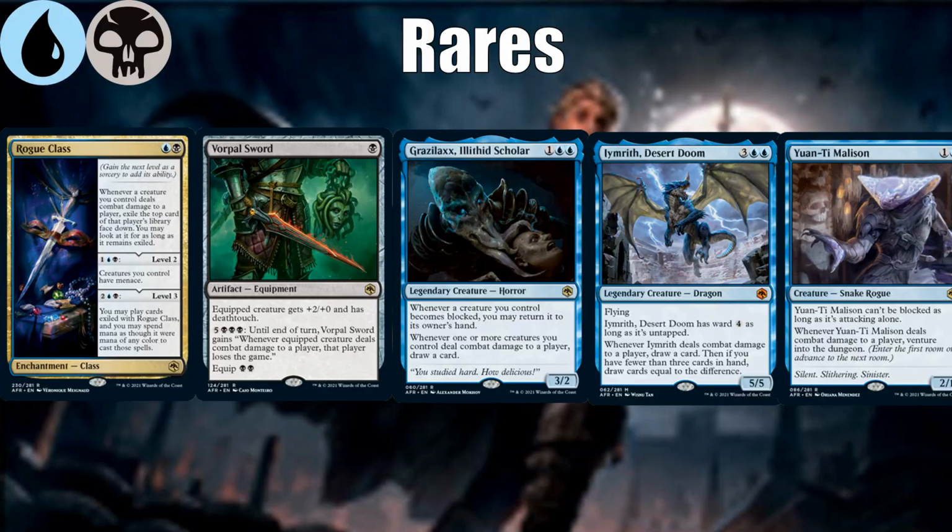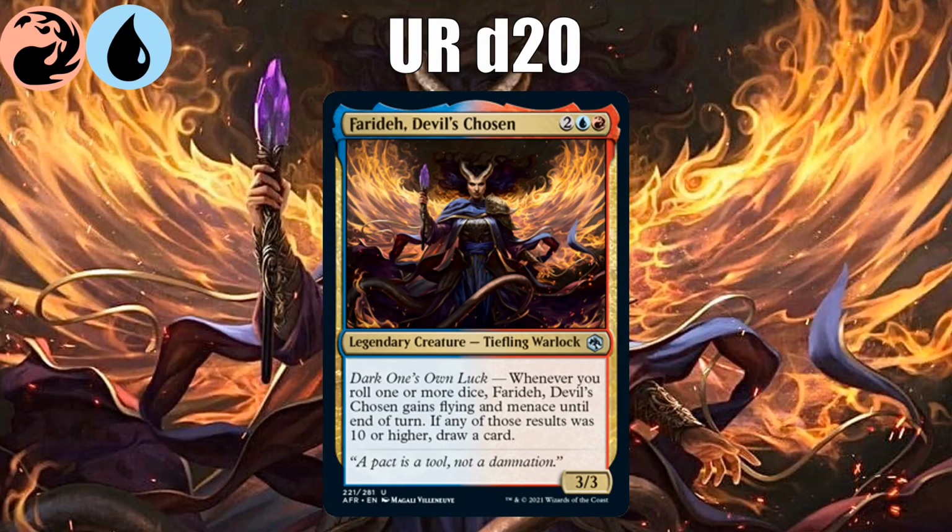Let's move now to blue-red, another very Dungeons & Dragons-y color pair, and doing something we've never seen before in Magic. And that is that it's all about rolling dice. And Faraday, Devil's Chosen here, shows you that. It's a 4-mana 3/3 that anytime you roll one or more dice, gains Flying and Menace. So really hard to block. And if you roll a 10 or higher, you get to draw a card. So you really want to be rolling dice if you're in blue-red, because enabling something like Faraday is absolutely insane.